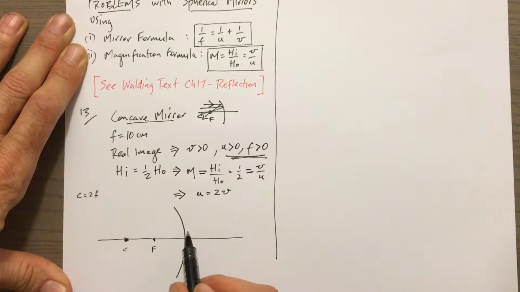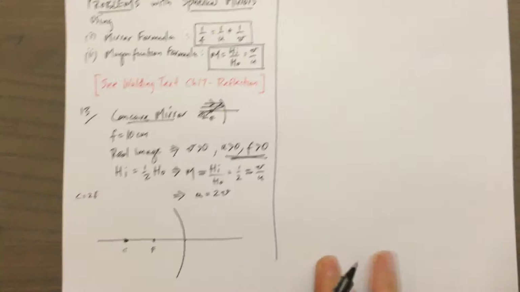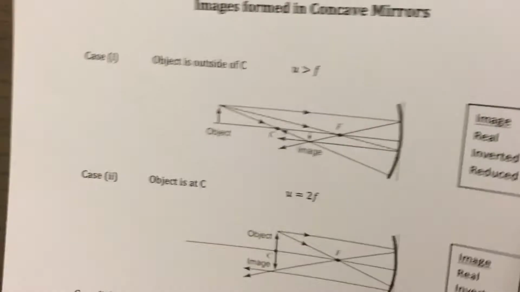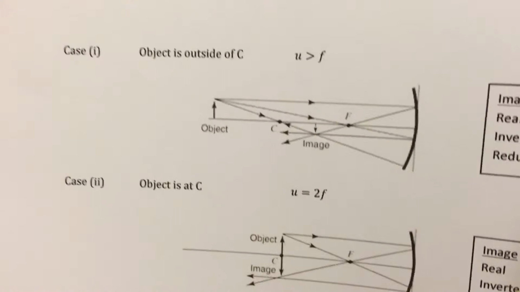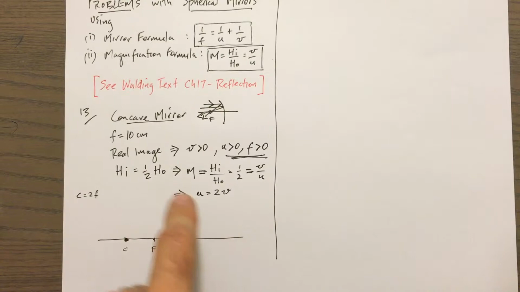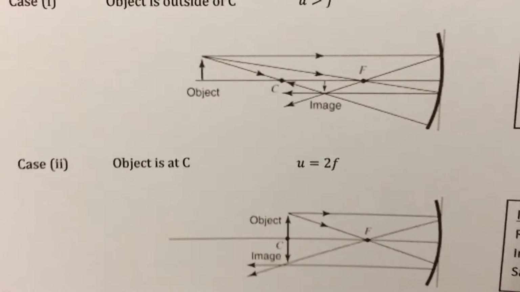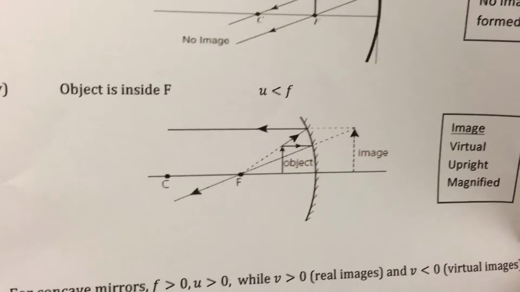although we know that the image that is formed is half the size of the object. Now we can pretty much figure out just from this handout what case we're looking at, because in terms of the image being smaller than the object, there's only really one case. If we look through these cases, we exclude the virtual image, the last one, because we know it's a real image. Remember we figured out it's a real image. So we can ignore that last case where the image is magnified anyway. So we can ignore it for two reasons.